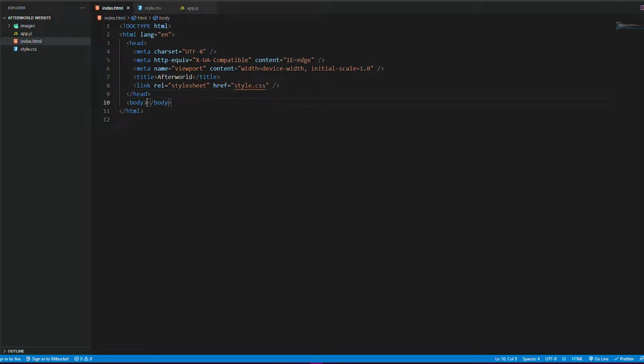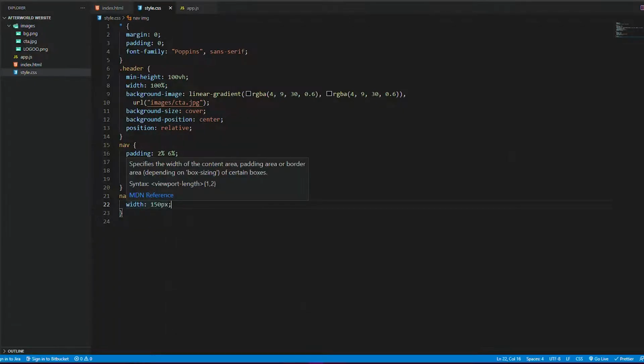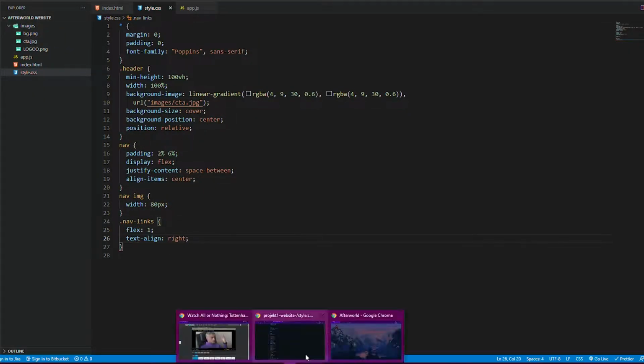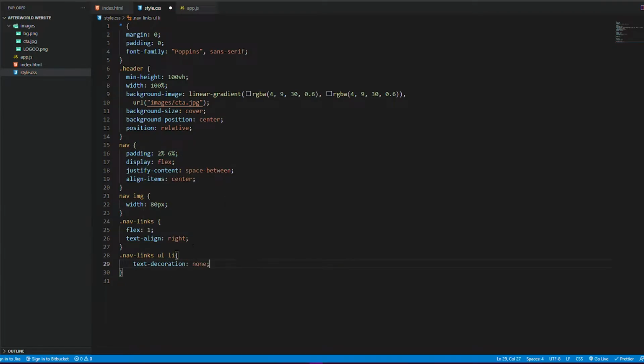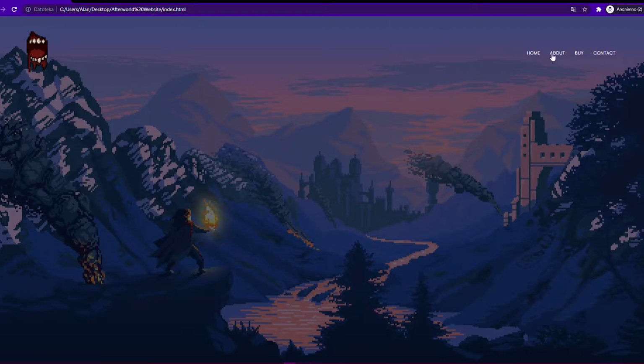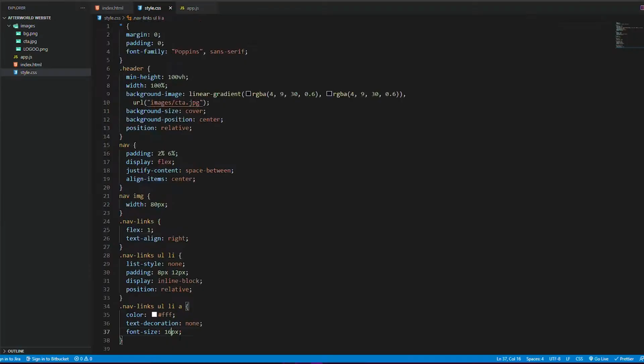So firstly, we write some HTML, but our website then looks like this. It isn't very appealing, so we use the CSS to make our website pretty. After that, we separate the logo and the LIs, or the links. We reduce the size of our logo, change the color of the text, and we add a background picture. But also we have to make this background picture a bit darker, and we get something like this.